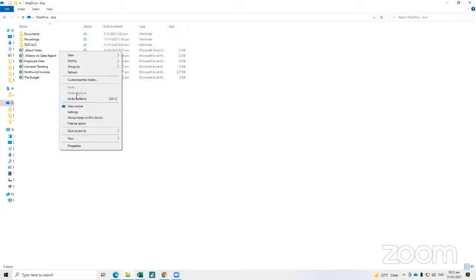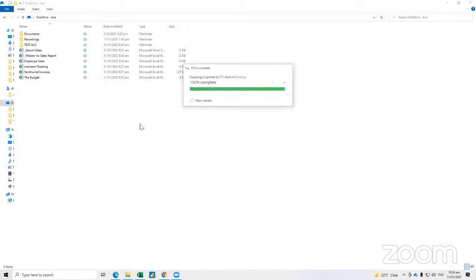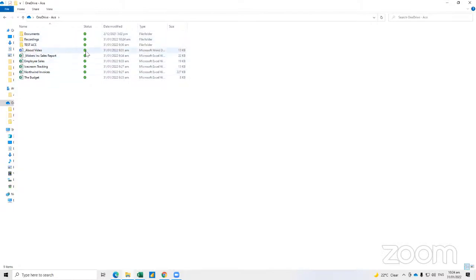But if you had a look down to the settings, so I just went to right click, and I followed down these extra items here on my drop down menu, and it says always keep on this device. Now, if I tick this, that green will change to a dark green. There we go. And I happen to have had others there as well. But my About video has now become a dark green tick, as with all the others. So I've asked this to permanently be on my device.